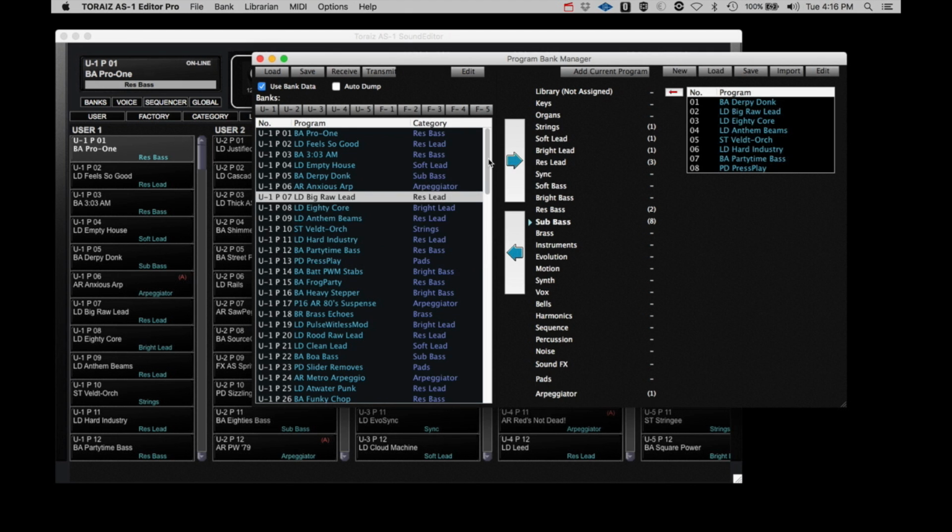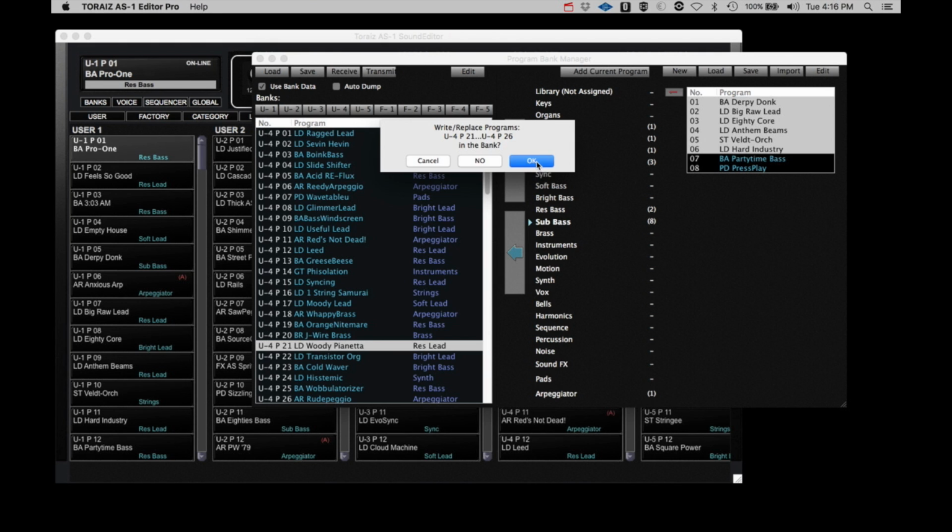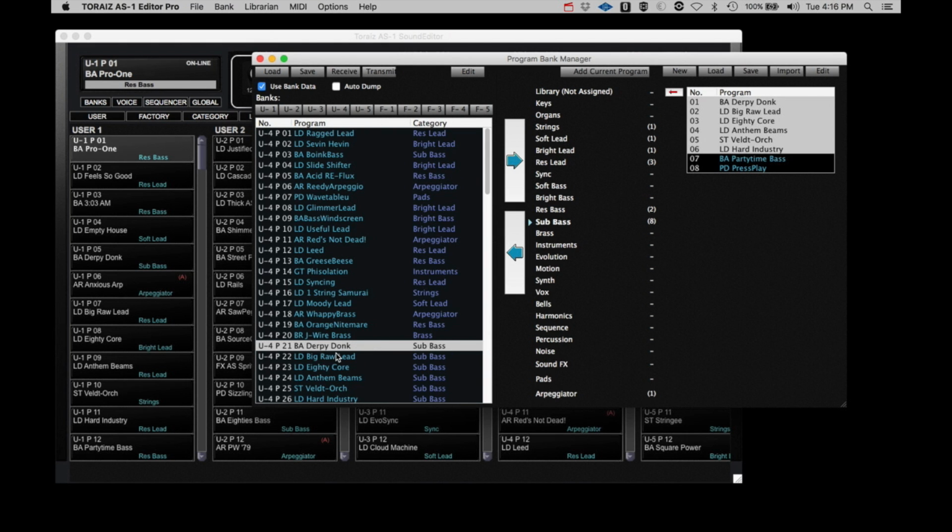Once you have moved a collection of programs to the right side of the librarian, you have a few options. You can select some or all and move them back to any bank on the left side. Great for simply reordering programs. This process would work basically the same way. Highlight the program or programs, select the location on the left where you want the transfer to start, then click the bottom arrow key and confirm. That's it. You also have the option to simply save a collection of programs to your hard drive from either side of the librarian.